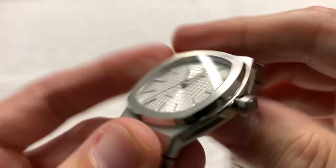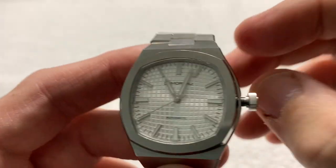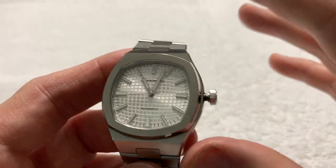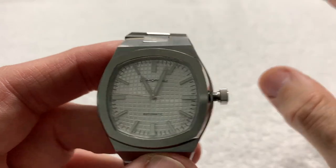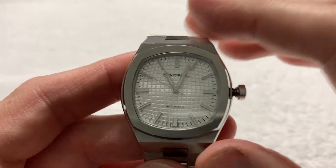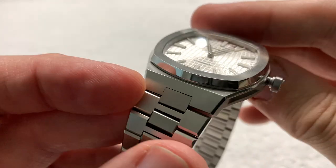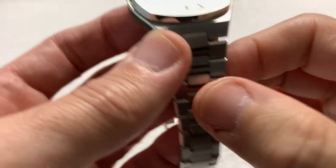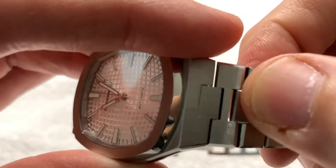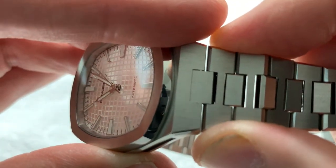Also, you've got to shorten that crown stem — it sticks out way too far in the hack position, and there's a lot of wobble in the stem even in the run position. That has to tighten up. The watch has good heft and good weight. I don't have a problem with the watch head itself. The Miyota mechanism is iron-tough — it's going to work great and be easy to service. The bracelet fits very nicely to the case.